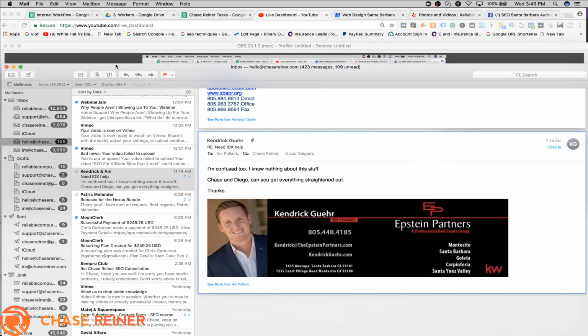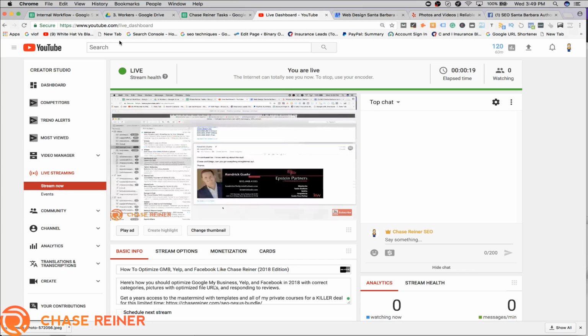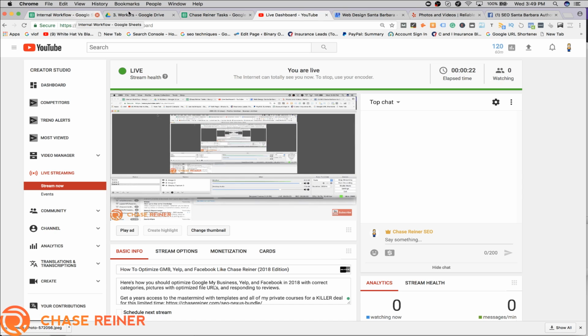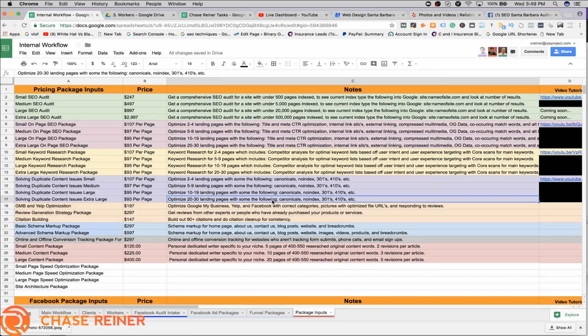This is going to be straight out of our internal templates and our product packaging. So you can see here, this is going to be right here. If you have no idea what this template is, if you've never seen it before, all you have to do is head to the link in the description, check it out. We're just basically productizing all of our services so we can sell them.